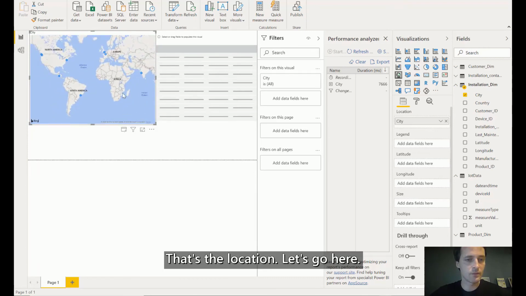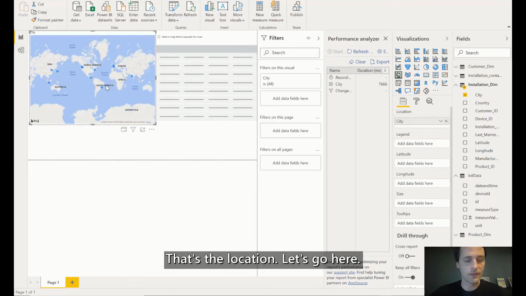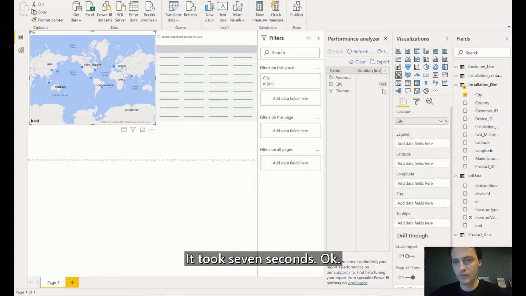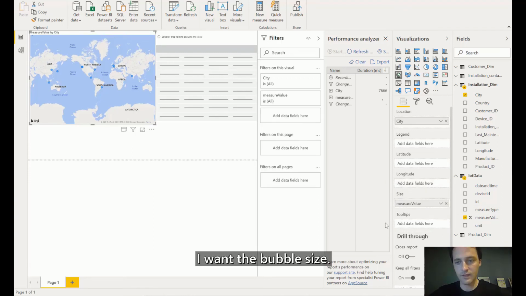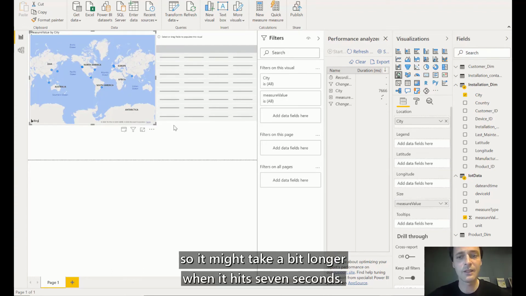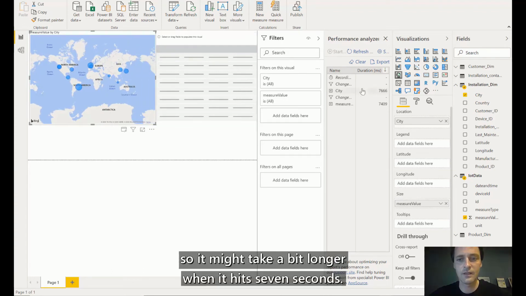Let us go up to have a, yeah, let's go here. So it took 7 seconds. Okay, let me get the measure value here. I want the bubble size. So here it hits the large table. So it might take a bit longer when it hits 7 seconds.